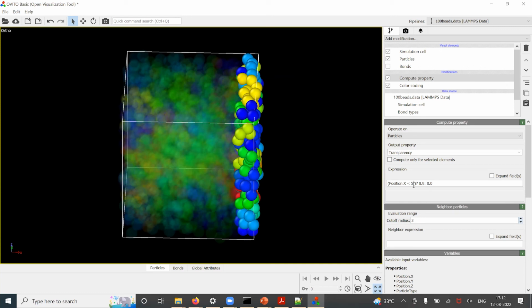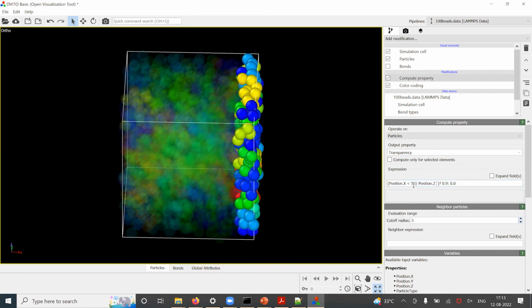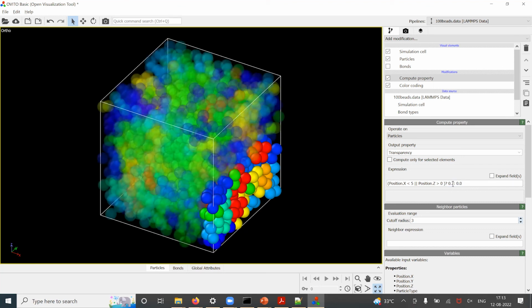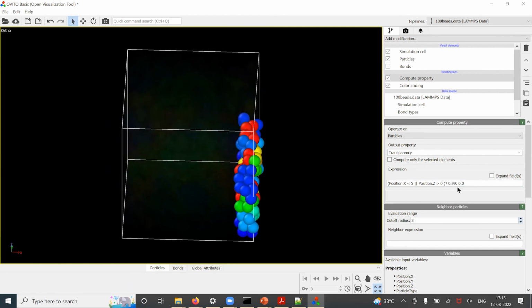So let's say the x coordinate should be less than 5 and the z coordinate should be greater than 10. Okay. Just as an example, you can give a logical OR operation, and I can put position dot z greater than 10. Okay. I can show a smaller subsection of these atoms and so on. Okay. These transparency values you can change depending on what you want, how much transparent or how much opaque you want to make it. It's completely transparent. Basically, numbers between 0 and 1, the scaled coordinates. Okay.